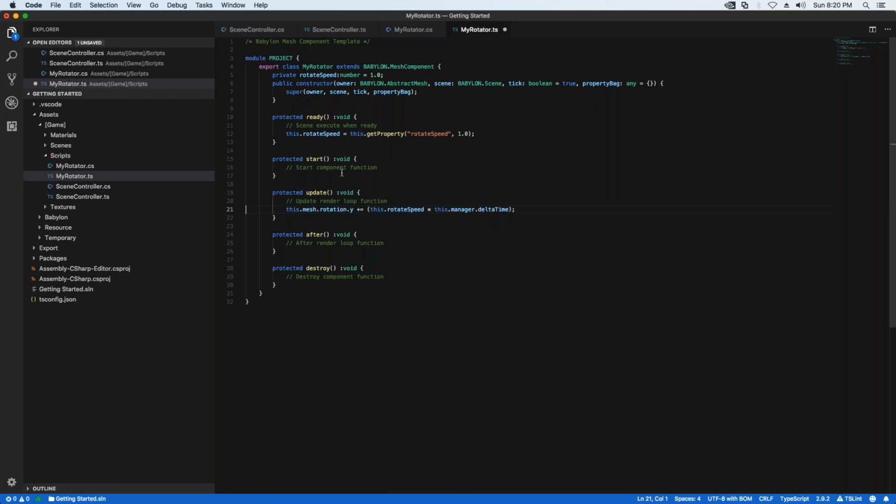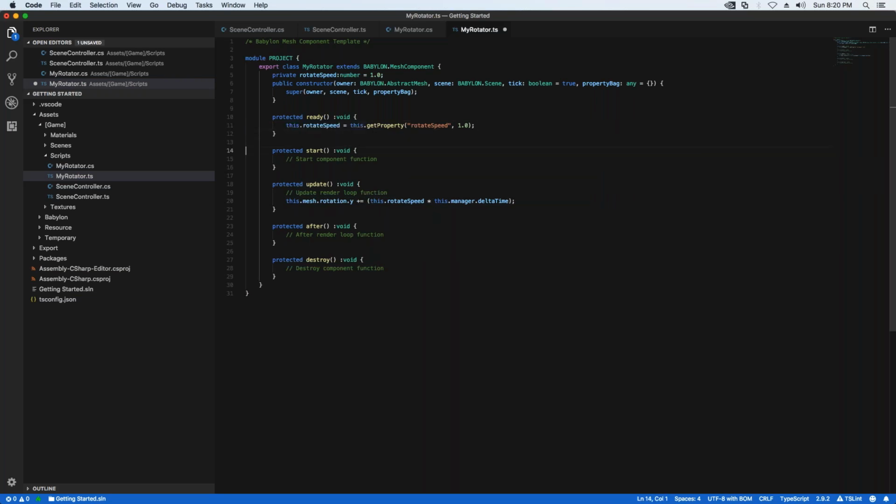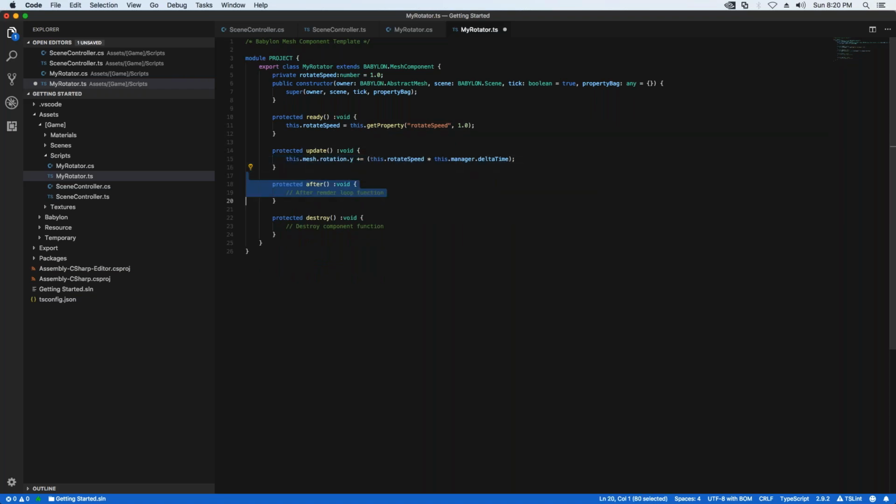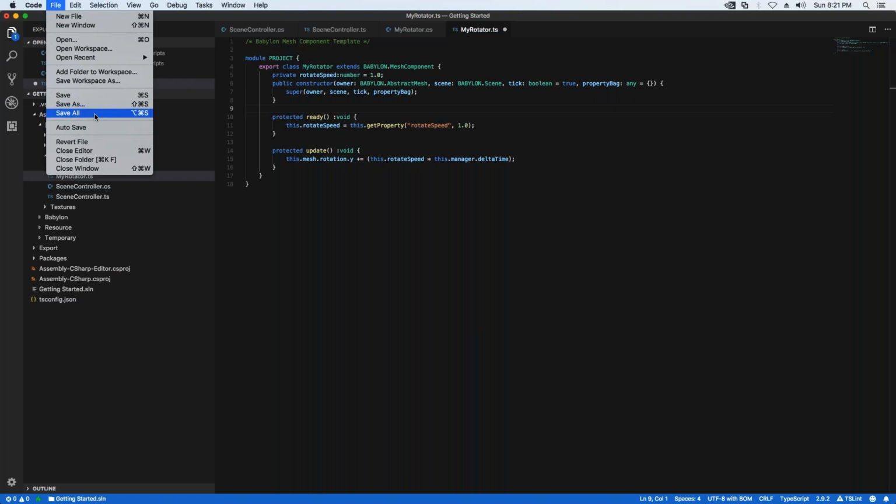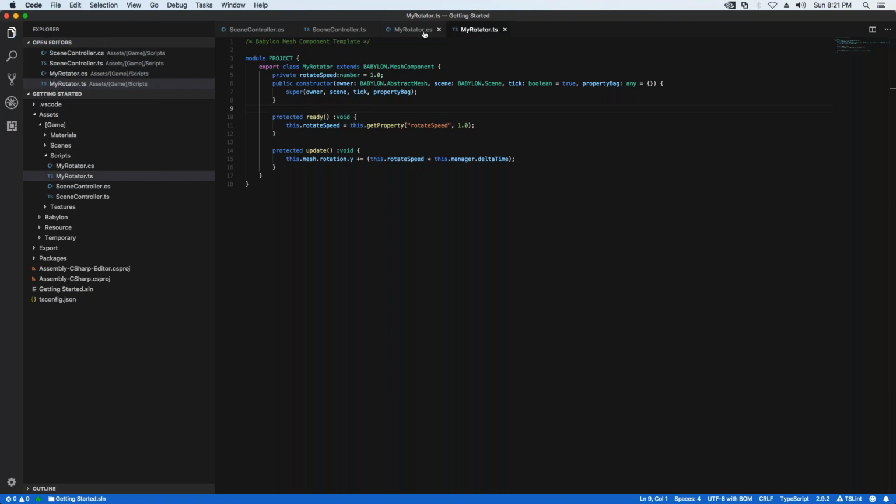And now we can get rid of those. Those are really there kind of to say, hey, these are what you can do. So we'll just clean this up a bit. We're not going to use any of that. Now we have a nice clean component that just is going to deal with rotating its entity or its owner component by whatever speed that we say. So now we'll save everything. So now we have our rotator backing class.